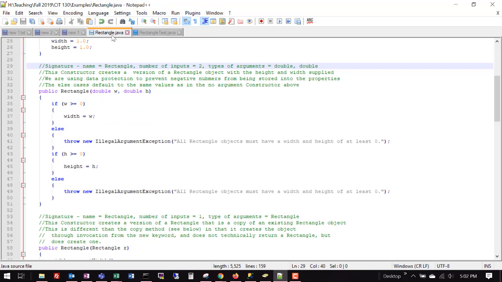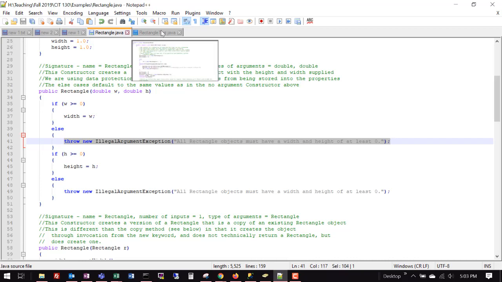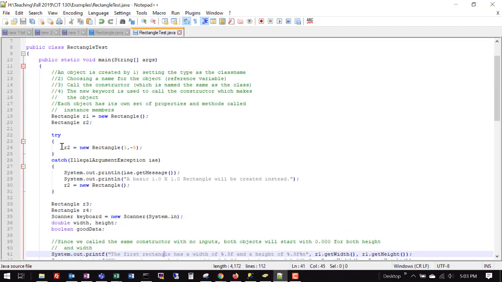So the basic use of exceptions is when the behavior occurs in a method, we throw an exception to the caller, to the code that called this method. On the other side, when we call the method that can possibly throw an exception, we put it in a try block, and we follow that try block with a catch that specifically looks for the kind of exception thrown and decides what to do with it.